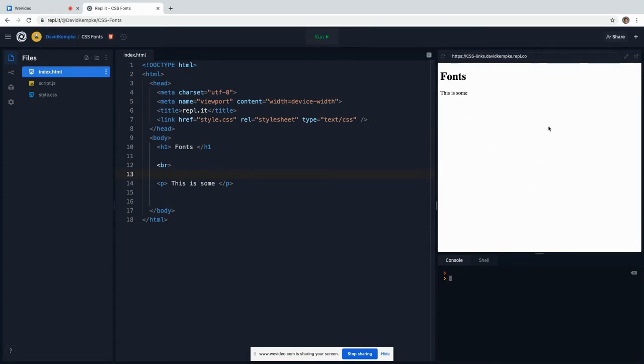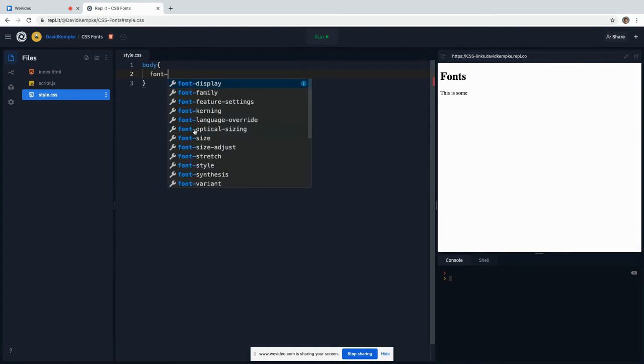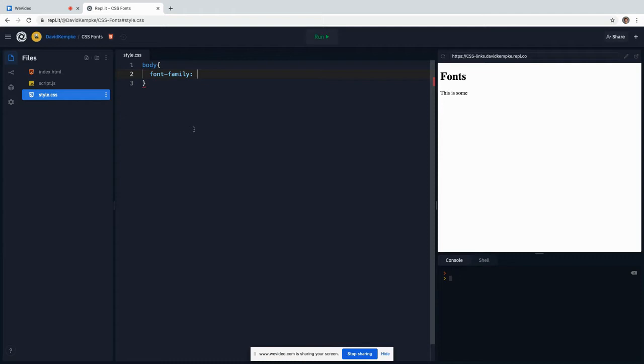All right, so how we change the font across the entire web page is we are going to change the font in the body. So the body will change our font across the entire web page. Well, in order to change fonts in CSS, we need to give it a font family. So we say font-family. Now, font families are how we change the font. But we need to look up a font family in Google. So let's go see how we can find a font family.